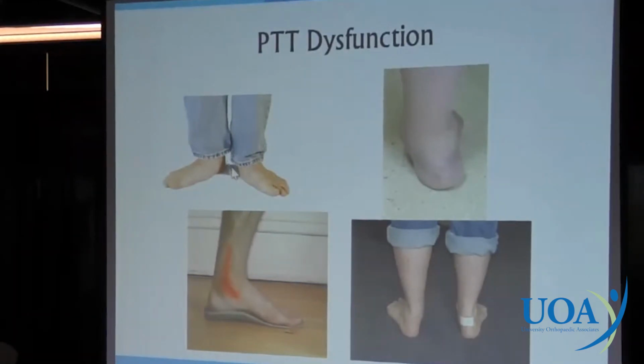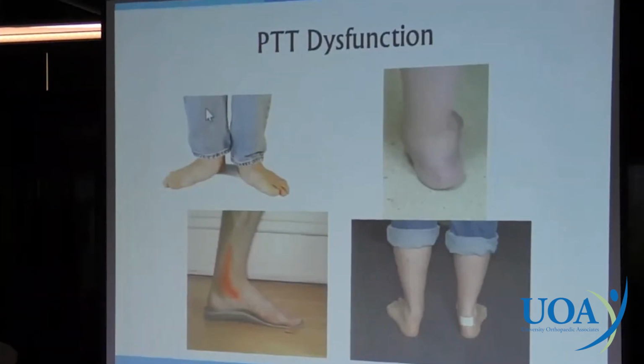Flat feet, this is an adult, there is no arch. If you look from behind, they have a hindfoot valgus. There's something called the too many toes sign. On the left, you're seeing way too many toes from behind. The right side has a little bit of hindfoot valgus. You see 3 or 4 toes, but on the left side here, you see all of their toes, hindfoot valgus, no arch. That's a PTT problem.